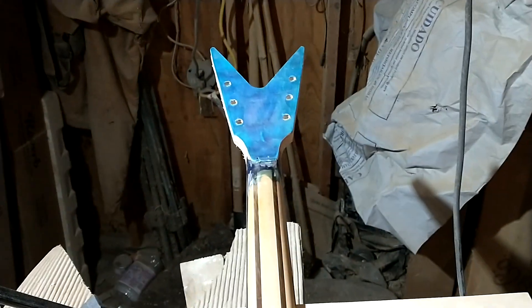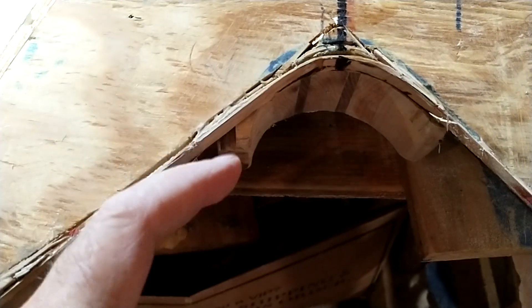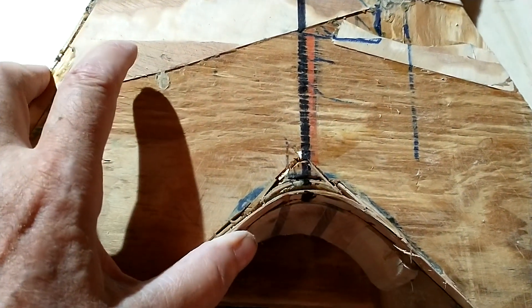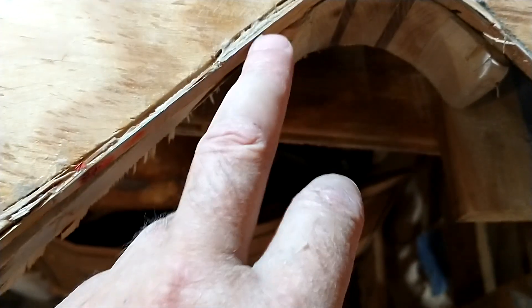The back of the headstock is pretty much almost done. A hole still needs to be adjusted and it's still gonna have to go wider out there. See how it still has to come off here and more there — that's the center. So one side has to come way off and one side just has to be trimmed a little bit.